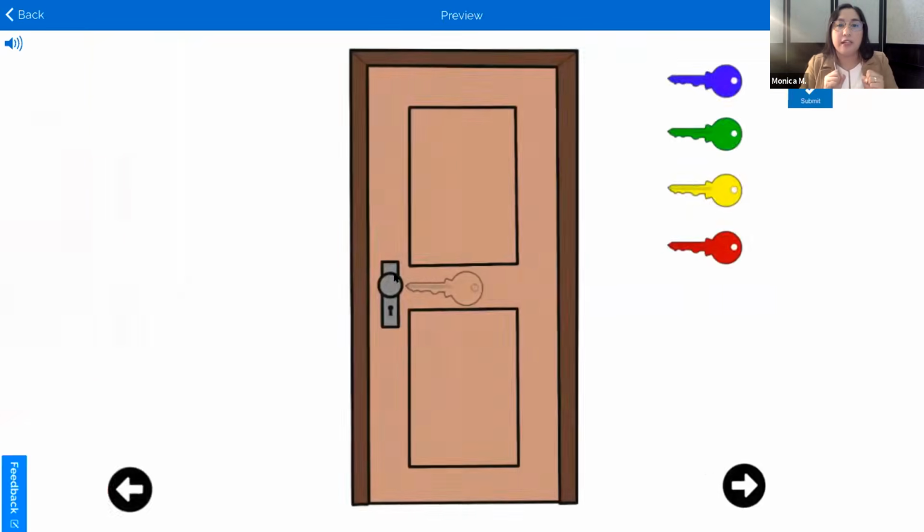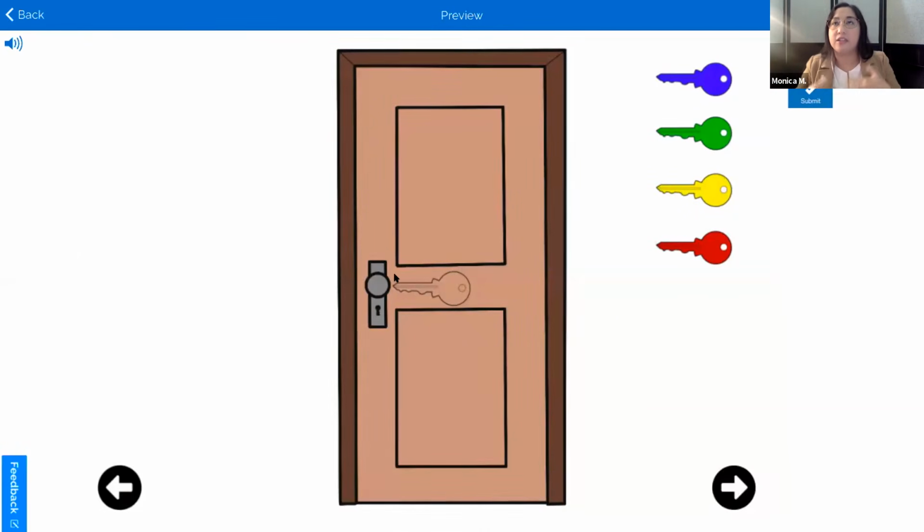Okay. So here is your end in mind. This is your first end in mind. Just like I told you, you can think of, for example, drag and drop. What I want my student to do here is drag and drop the correct answer. Let's see if that's the correct answer. Later we're going to break down all of these elements for you to see how I did it. If you notice, I don't need to click submit because I made something on this one. I will show that to you later during our behind the scenes.